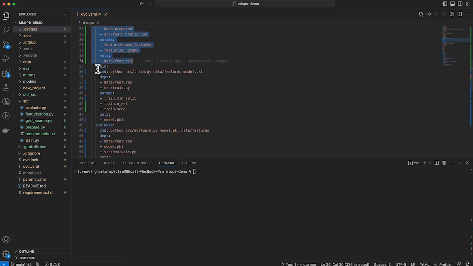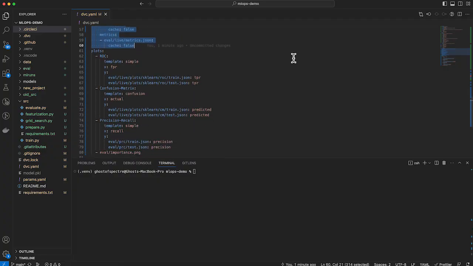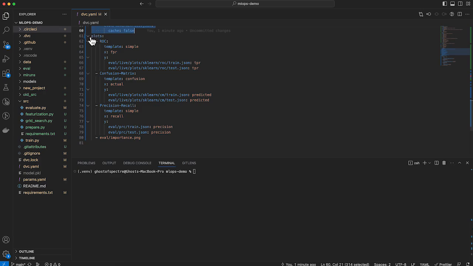And then we have our train stage, which we're going to spend more time looking at in just a second. And we have this evaluate stage. So we take the experiment that we've just run and we evaluate it, get some metrics, generate some plots, and see how well that particular model performs. Then you'll see down here, there's a definition for plots.